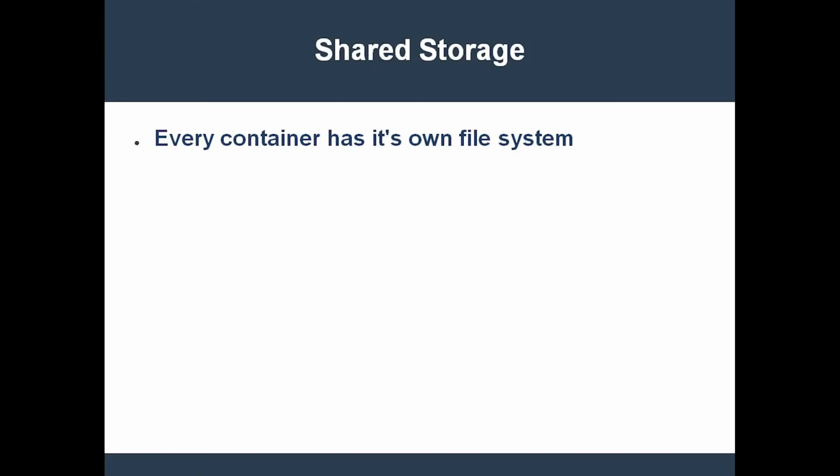Every container has its own isolated file system. Containers cannot access files in other containers, but containers in the same pod can share storage using a Kubernetes volume. When a volume exists, it's attached to a pod. You'll learn all about this in the chapter on volumes.